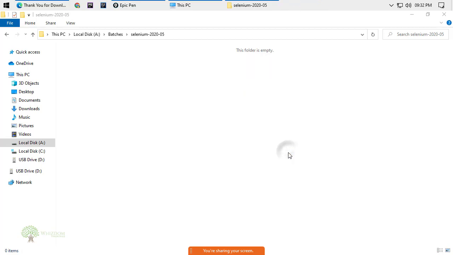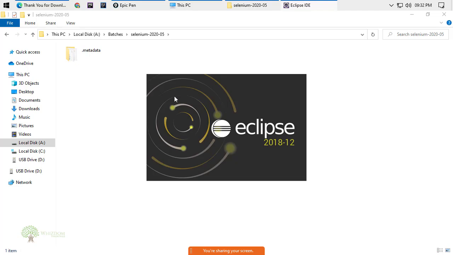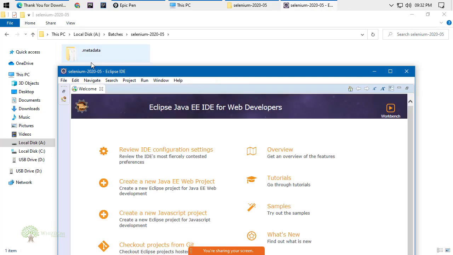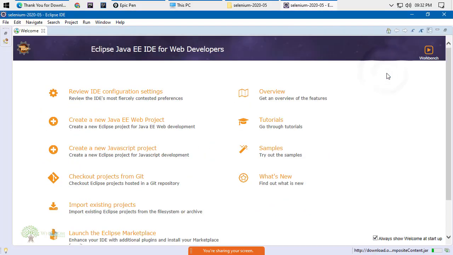I'll click on launch. Now as you can see, Eclipse is starting and immediately it created a folder .metadata. This is the folder where Eclipse keeps all its important files. Now the workspace has been created. We would be creating projects inside it. We would be writing code inside it. So it will take a little bit of time to start, and let us just wait for this to be started. Once started, it shows you a screen something like this.